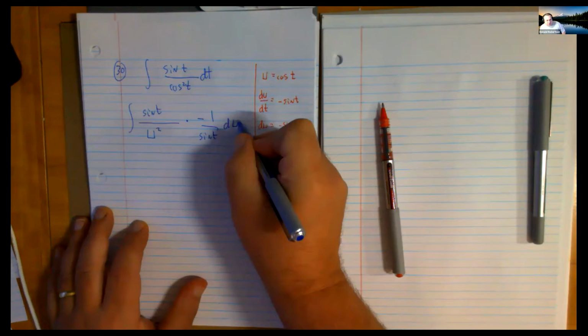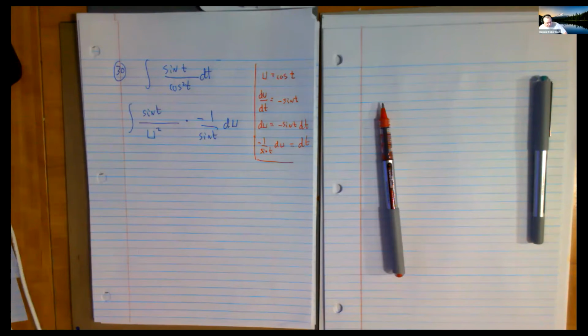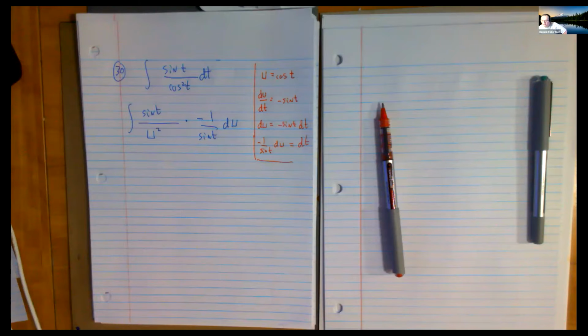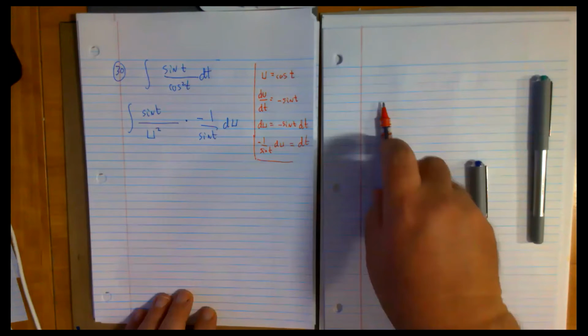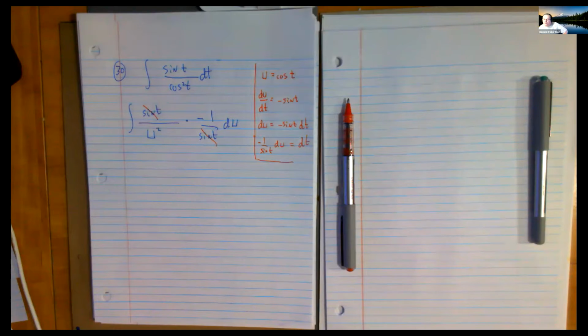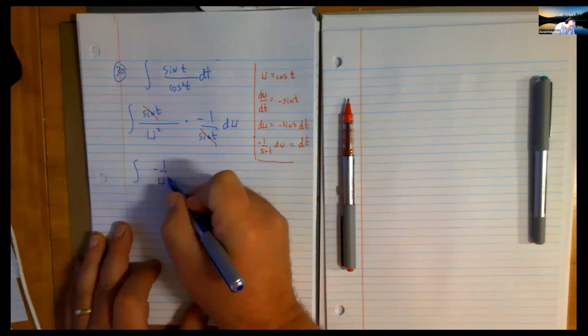How do I know, just looking at this line, that that was the right choice? What feature does this have that is really a nice thing to see? Cancel. Yeah. Don't the other bits that are left over that have t's in them cancel? If they do, you know you're in the right place.